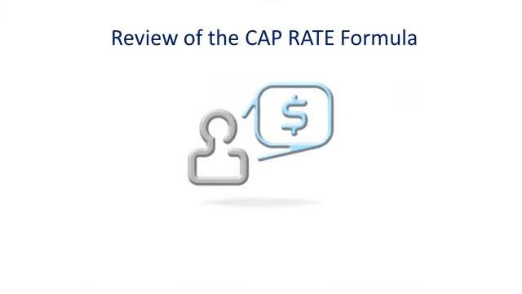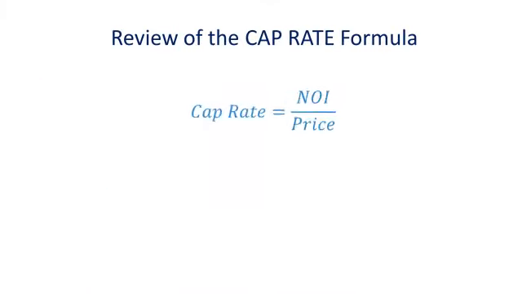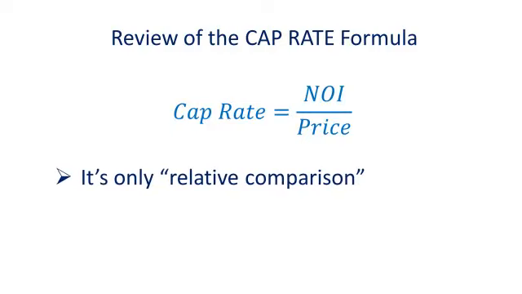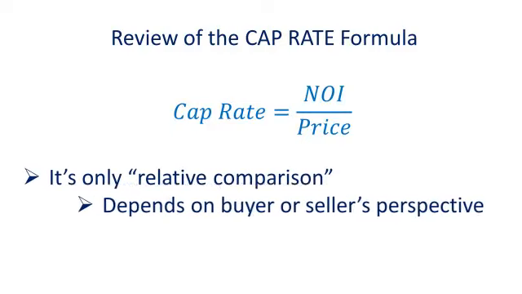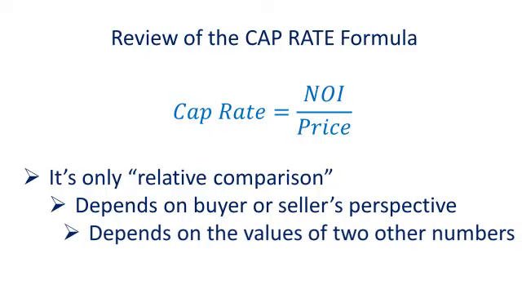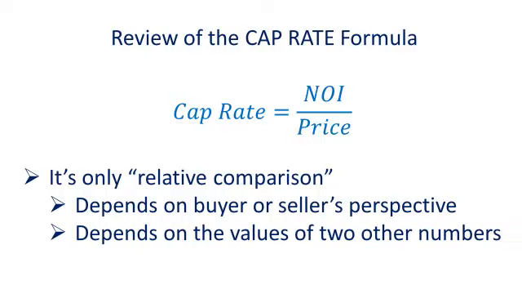Recall that cap rate is not a real number. It is the ratio of two numbers, net operating income and price. This ratio is a good preliminary indicator of property value. Cap rate is a relative value because its value depends on your perspective in the transaction, that is, if you're a buyer or seller, and because it depends on other values, that is, price and income.